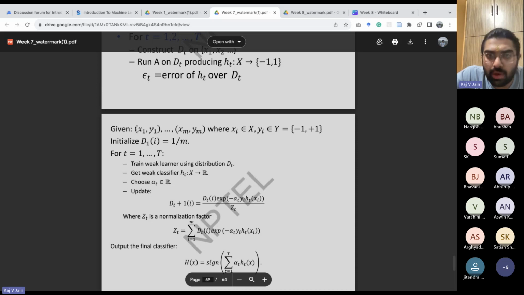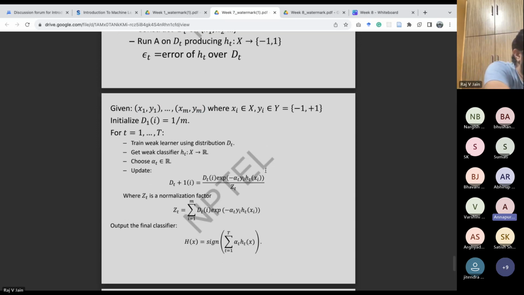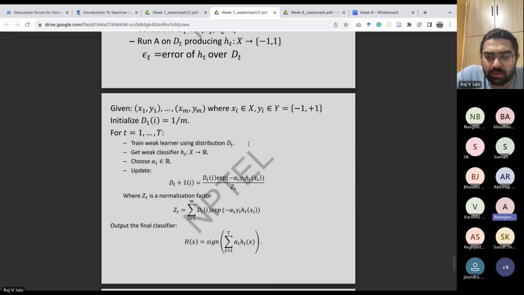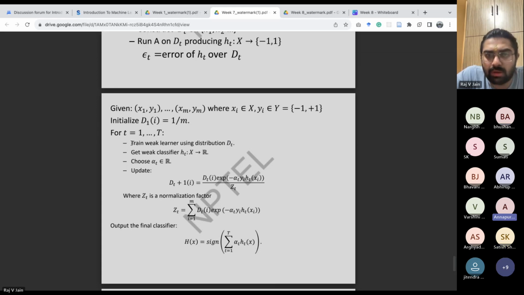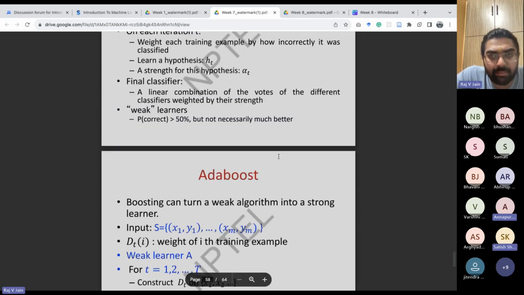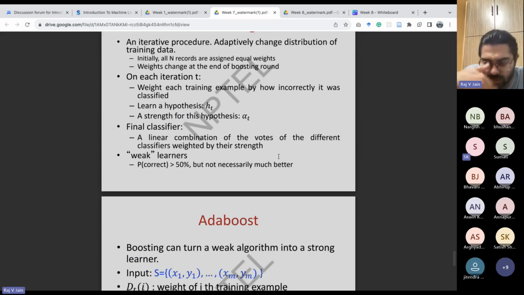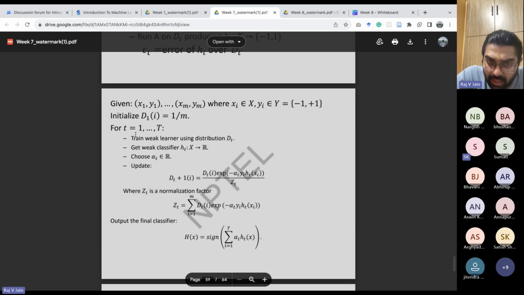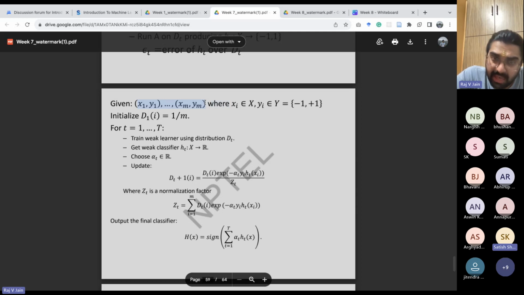Sir, I think in boosting the training is sequential, right, sir? Like we pass the whole 100 data points to the first model. Whatever points have been misclassified, more weightage will be given to those and passed to the next model. So the training happens in a sequential way, whereas in bagging it happens in a parallel way. In bagging, subsets of data. Yes, subsets, and then learn a model parallelly on these. You're right. So in AdaBoost, what will happen is you will choose m points again, but with this distribution.